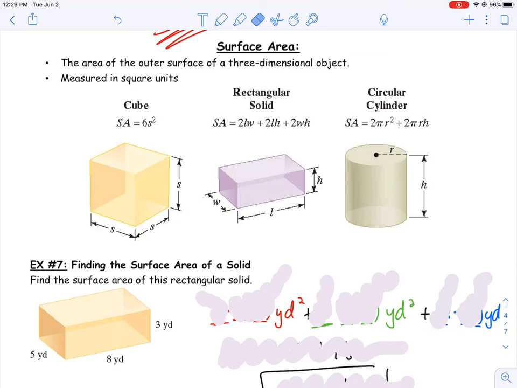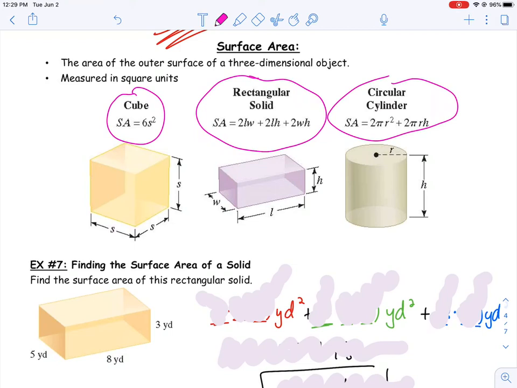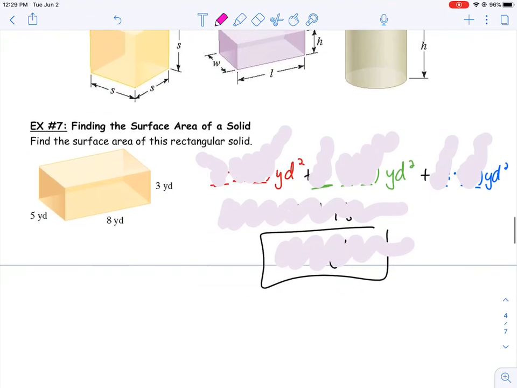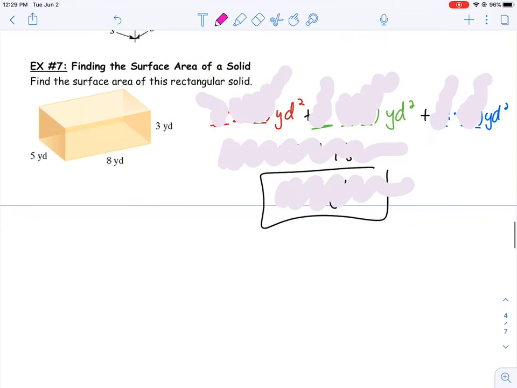All right. And so when we're talking about surface area, we're really talking about the stuff on the outside. Area here, area here, area here. And so our units are actually just square units now. They're not cubic units anymore like we did when we did volume. Okay? Here are a couple of different formulas for surface area depending on what kind of figure you have. You have cubes here, we have a rectangular solid here, and we have a cylinder here. Okay? Let's do our last example in this section and find the surface area of this rectangular solid.